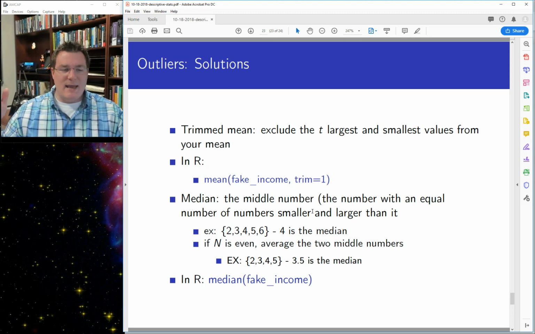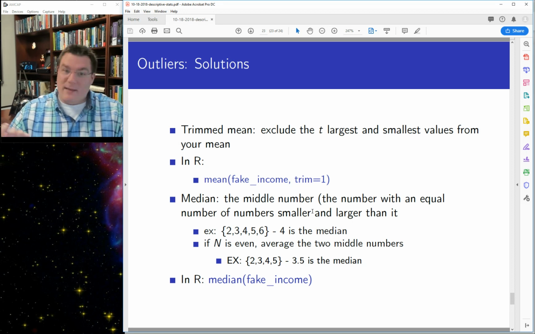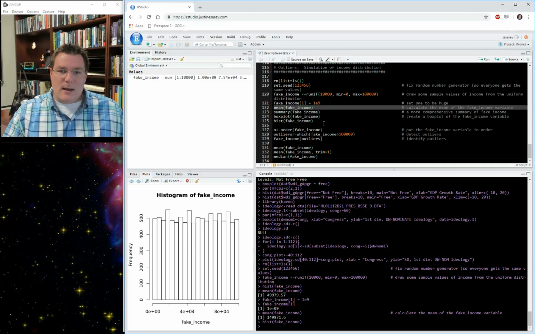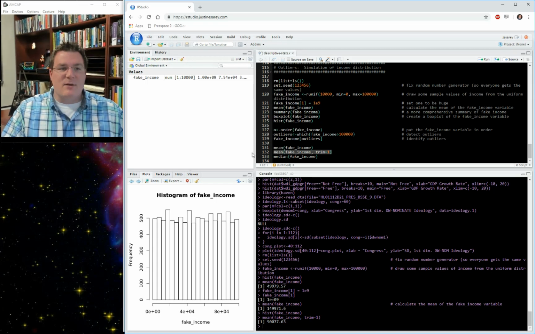So you basically take everyone in the data set, or every observation in the sample, and line them up from smallest to largest, and then you drop the first 2 and the last 2, or the first 1 and the last 1. The mean command in R has a trim argument built in, so you can trim things automatically if you want. And you can see right here, if I tell it to trim the biggest and the smallest observation in this group, now I get a mean of 50,000, which is closer to what the actual middle really is.